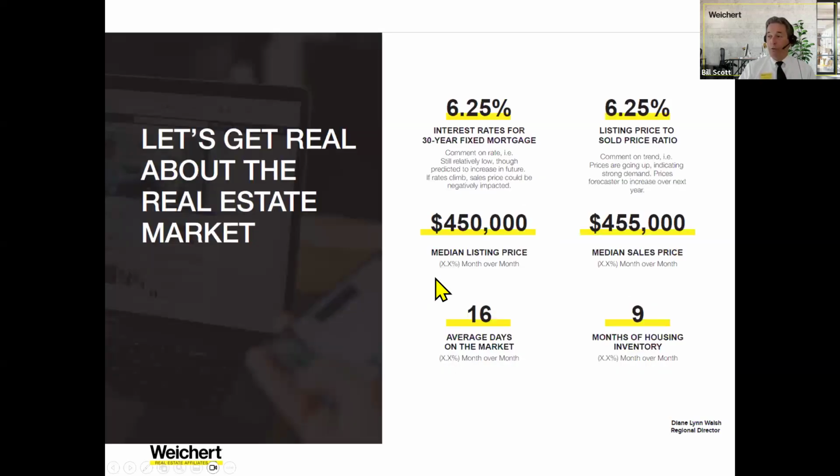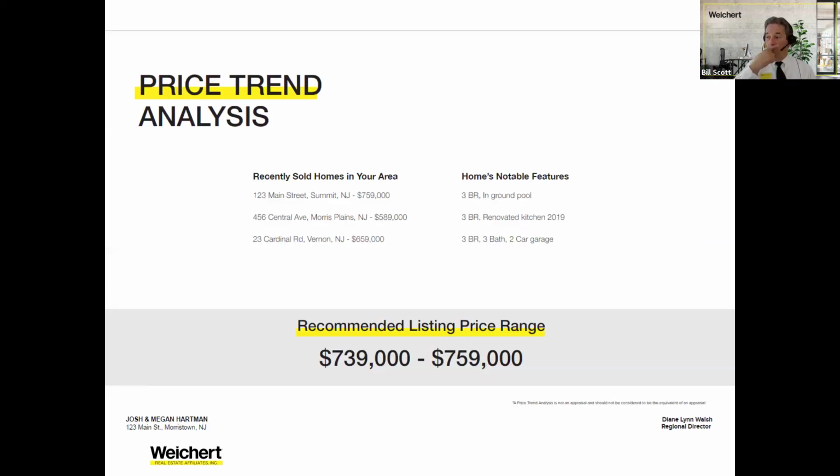So after we do this, then we're going to say, based on all of this information that we put into our formula, the formula tells us that the recommended price range for your house is between $739 and $759. Where would you like to start? And they go, well, $759. Okay, let's do that. And then we'll reevaluate in 2 weeks. And this is where you segue into getting your paperwork signed. Because if they go, we want to start at $759, you go, okay, you kind of closed them on the listing already. Okay. Anyway, so this is your price trend.